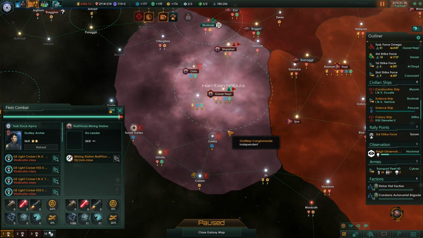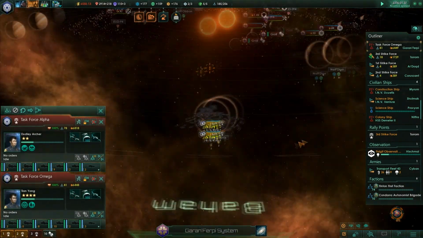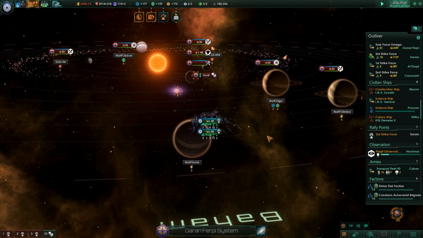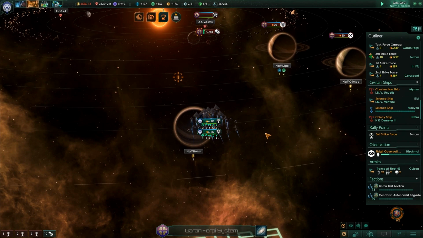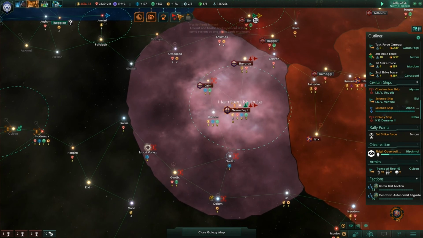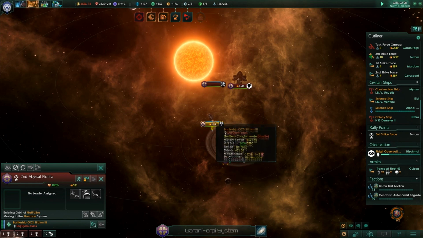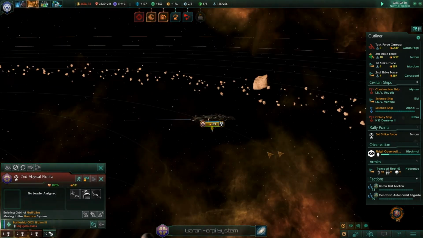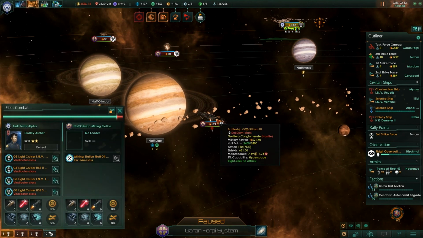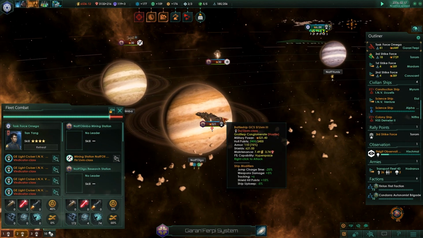Course plotted. Situation log updated. Let's take them down. They have a battleship. It's going to valiantly face off against my fleet.